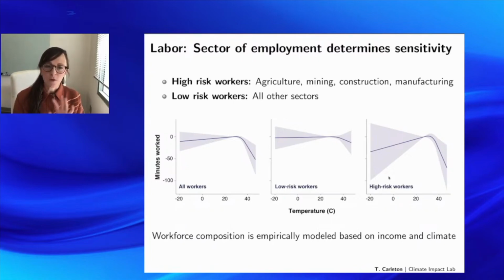So what this means is that workers who are working in what we call high-risk sectors, agriculture, mining, construction, manufacturing, we see a large drop-off in their time spent working when temperatures get very extreme. In contrast, for those of us that work inside in climate-controlled environments, there's no statistically significant relationship between daily variations in temperature and the amount of time that you work. And so when we think about this sector, both across the world and going forward, what's really going to matter is how many people in your economy are employed in these high-risk sectors today and going forward.